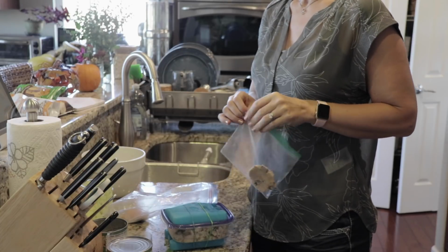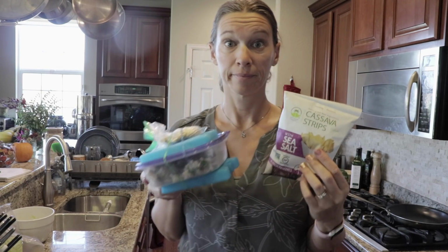And that has been a lifesaver because I really like, again, the whole complete meal. And if you're like me and don't want to feel left out because your friends or your family are eating cookies and things in front of you, then you can have a cookie to go too. So really this whole process takes like 5 to 10 minutes just to make that morning. I would just take the chicken, put it in a bowl, make the mayo, put in all the add-ins, mix in the mayo, put it in a container, and then grab my bag of chips and grab my cookie and a thing of water, and I'm ready.